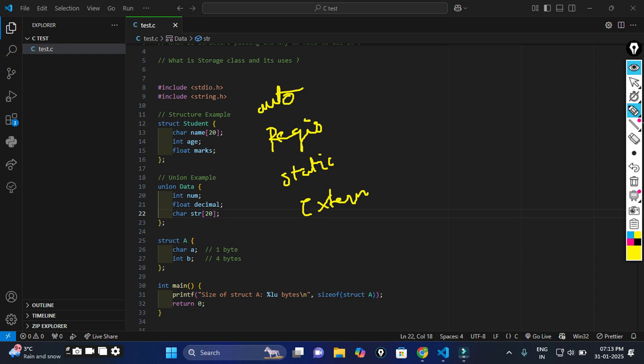Here, the scope of auto is block, within the block. Block scope means, see here, the curly braces. So it's a block. Within the block the variable is valid.